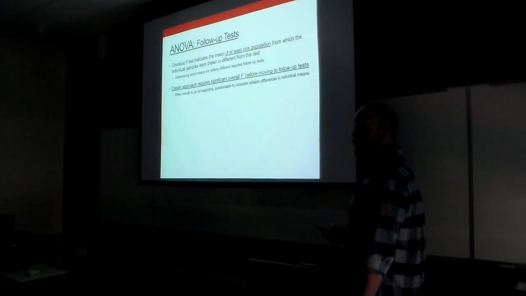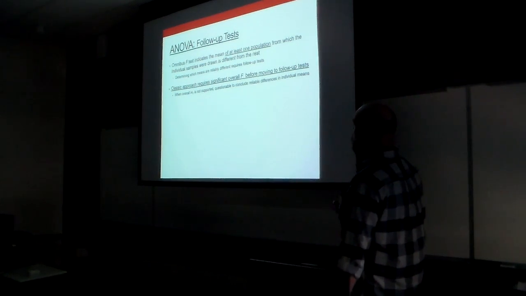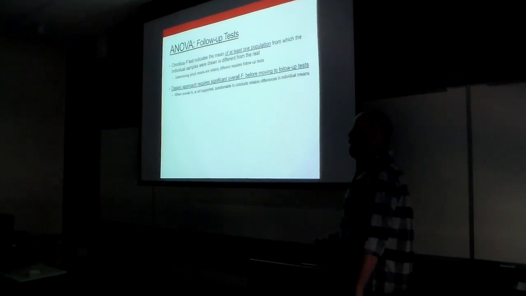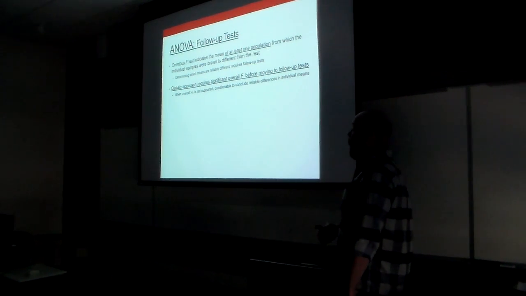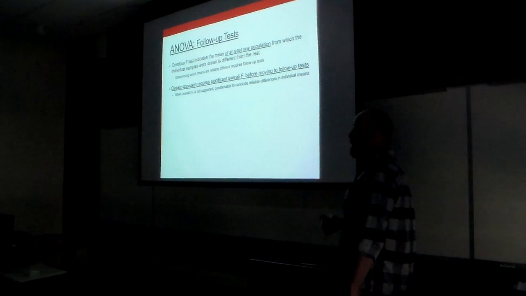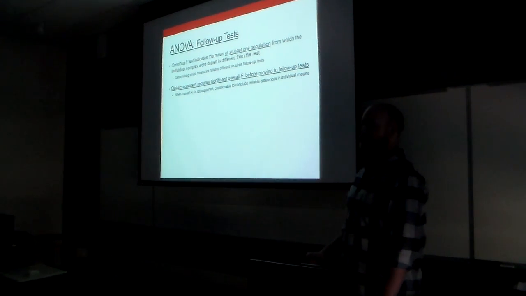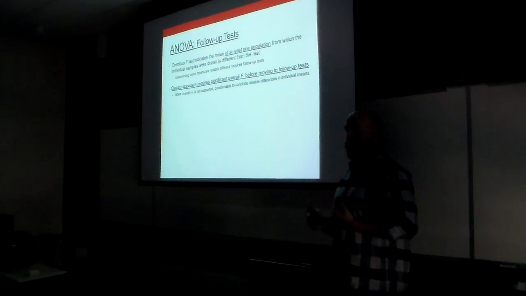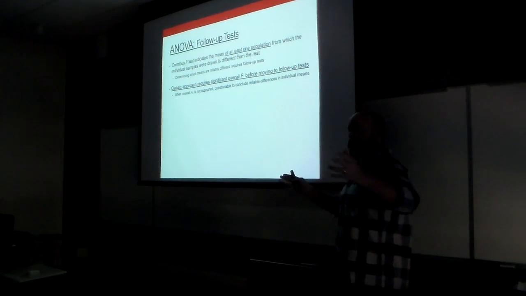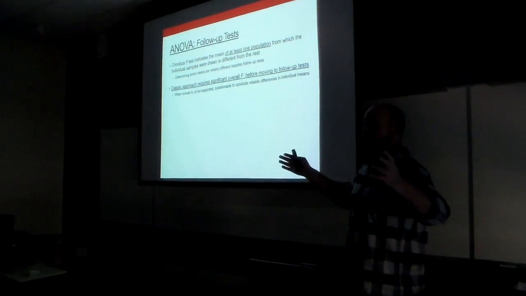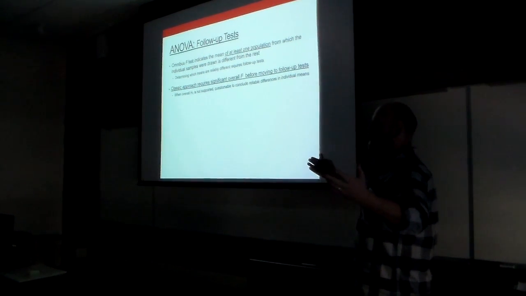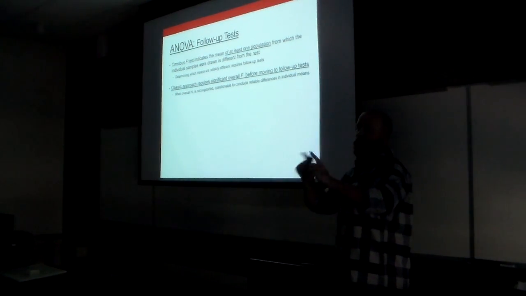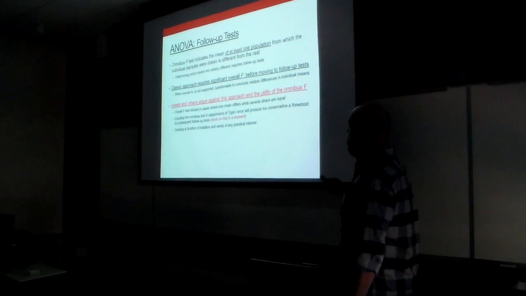Now, the classic approach to ANOVA requires that you have a significant overall F before moving on to your follow-up tests, right? I run my omnibus ANOVA, and if I have an omnibus effect, then I can proceed with my follow-up tests, okay? The assumption is that if you don't have evidence on the front end of a significant omnibus test, if you don't have evidence of significant differences across the whole set of groups, it doesn't make sense to go in and start digging around for stuff that might actually be teased apart, okay?